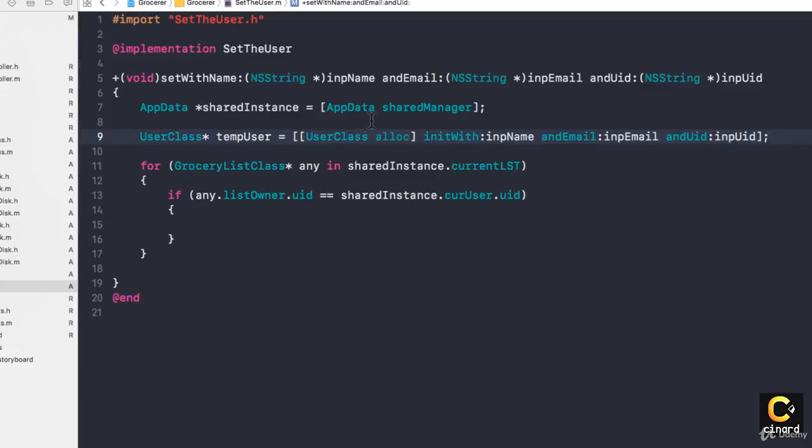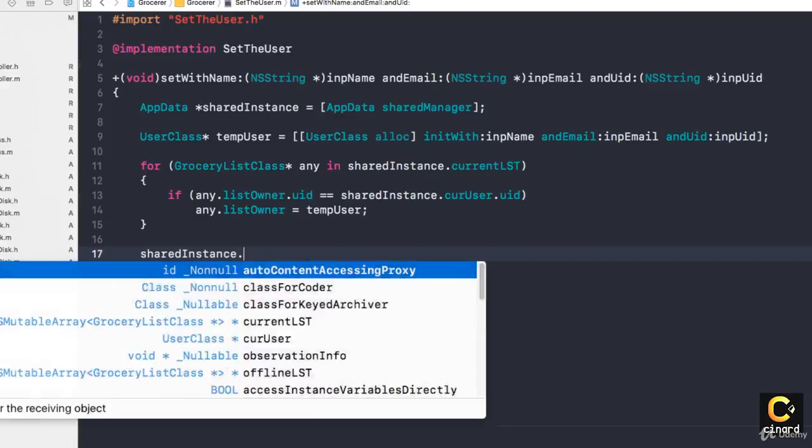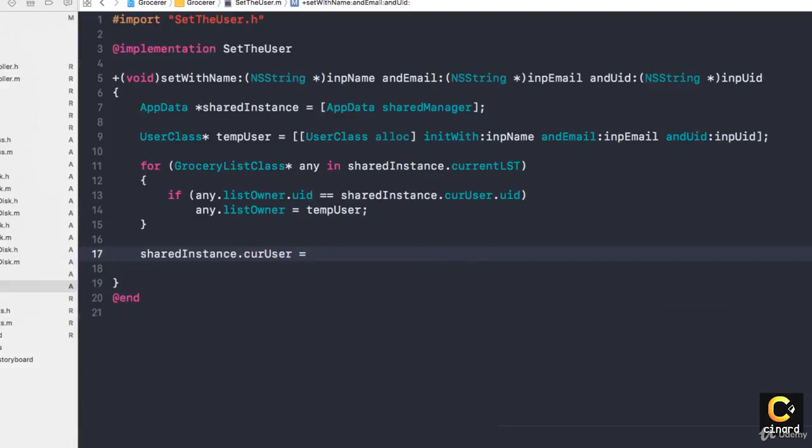Now, if any of the lists that we currently have belong to the current user and is not something that we have been invited to, then of course any dot list owner becomes that temp user. And I don't need those brackets, so it's easier. And if that did happen and it was all done, then shared instance dot current user becomes temporary user.